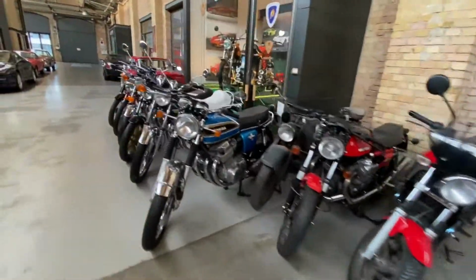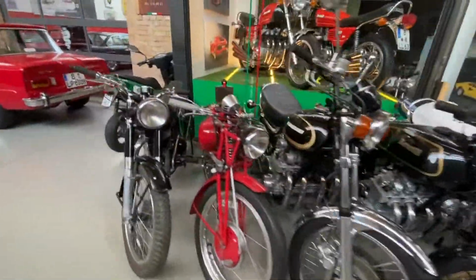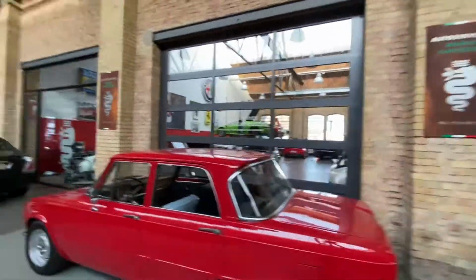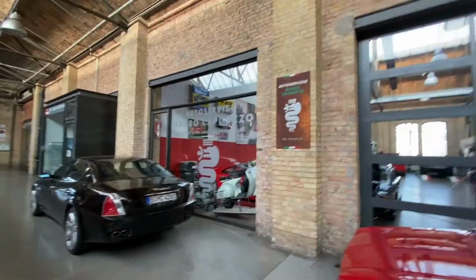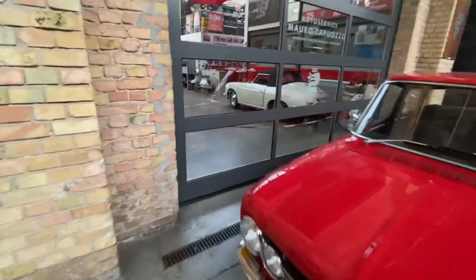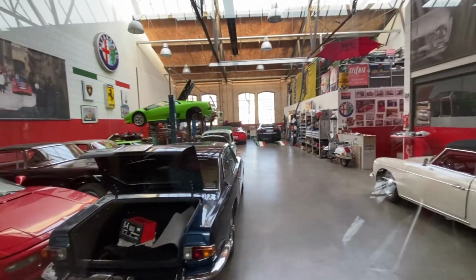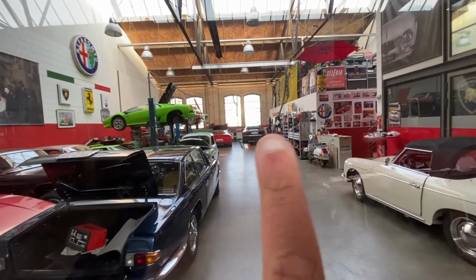It's a motorbike dealer. You can do that from a small office. And this is an Alfa Romeo specialist, or Italian. Werkstatt for this Italian classica. It's a classic Italian workshop. So I assume Fiat, Alfa. Oh, Lamborghini as well, actually. Oh, for some reason he's got a Corvette down there. Look, just over there.